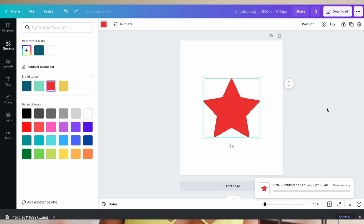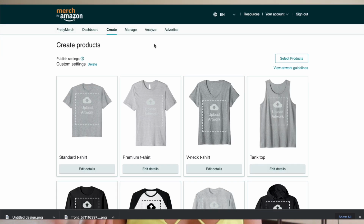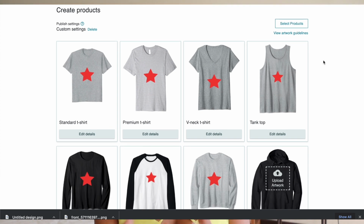What that means is content that people are constantly looking for, that doesn't go away, such as holidays like Christmas that's coming up, New Year's, Valentine's Day, Easter, any of those specific holidays. A lot of the times when you have a job, whether it's on Zoom calls or something, people are always looking for those novelty shirts that they can wear. Like if you're a teacher, I was a teacher online, I needed something to wear that was really fun. So stuff like that where you can create a design that people actually need for an event.